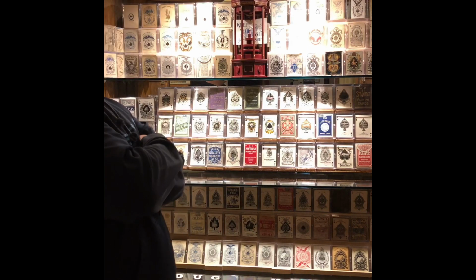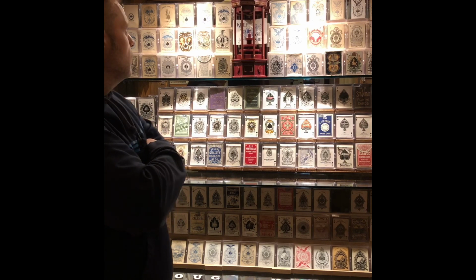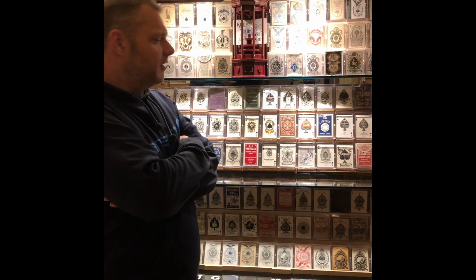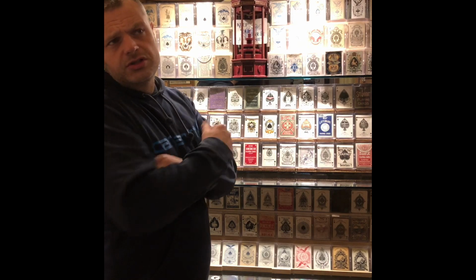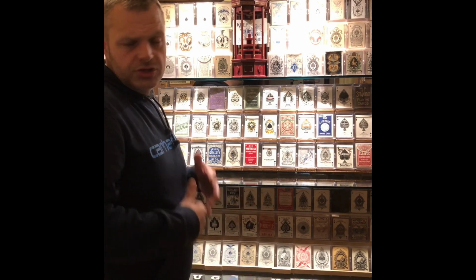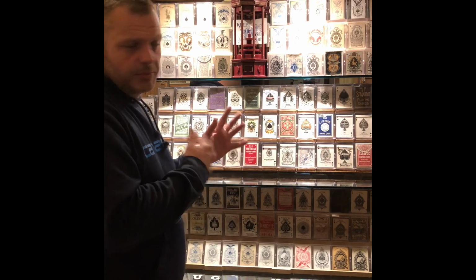My antique playing card collection has grown substantially over the years, and I'm getting close to my original goal of owning one of every deck ever manufactured by some of playing cards' earliest manufacturers. But really, the collecting of the playing cards was just the beginning of the story. Really, what fascinates me is the history behind the playing cards, which is what Paper Empires is all about. So let me take you through some of the early makers here.